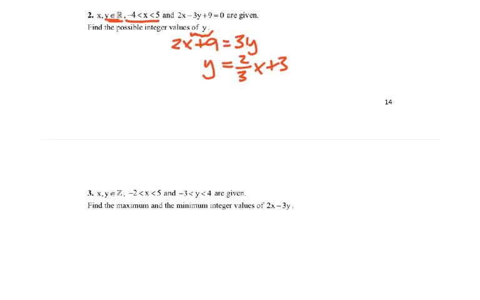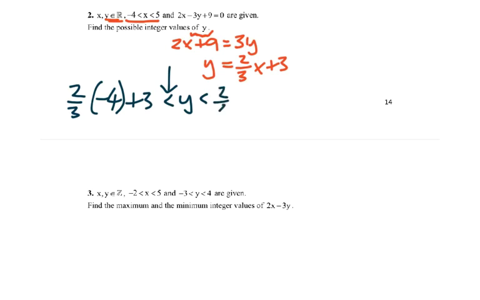So we're told that x can be between -4 and 5. So let's take those values here. If we substitute them in, the y value would take those values in between. So let's see, 2/3, if we substitute -4, of course this can't be included, plus 3. And on the maximum side, we've got 2/3 multiplied by 5 plus 3.